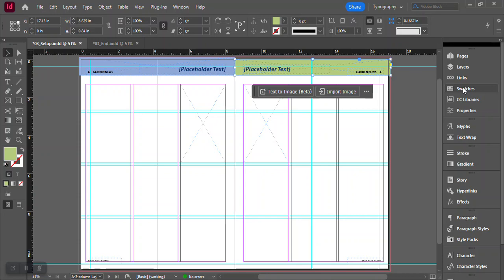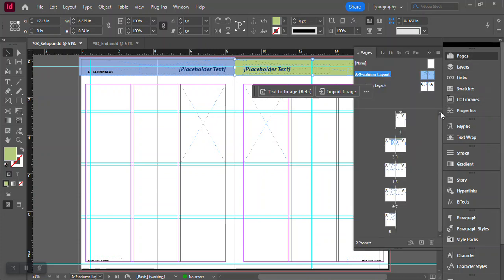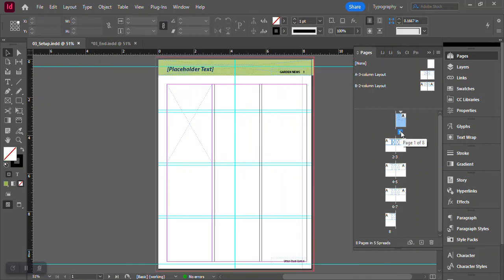So now we have blue on the left, and we have the light green on the right-hand side. This was done on the A page. Let's take a look at our pages panel. I'm going to do a Control S real quick and save what I have. If we come down here, A is still applied to every single one of these pages. We know because we see the A in the upper left and upper right hand corner.